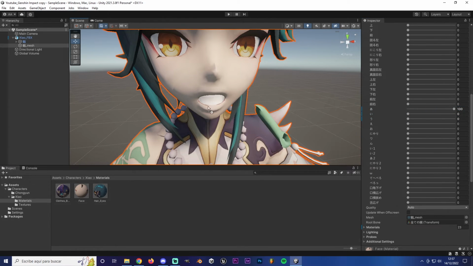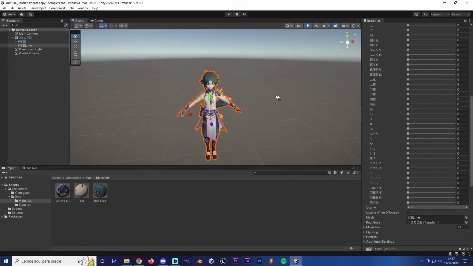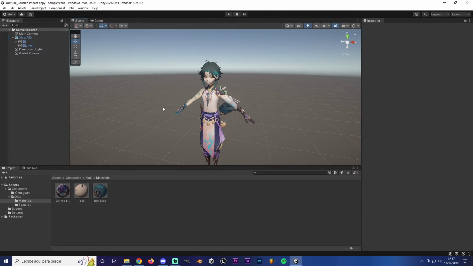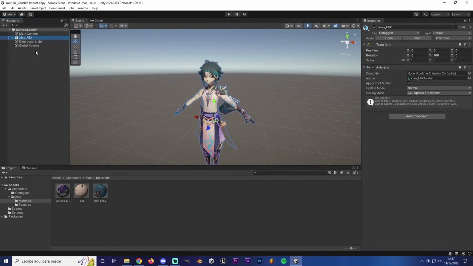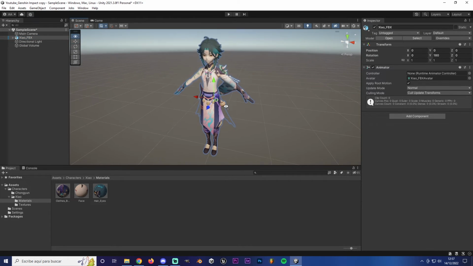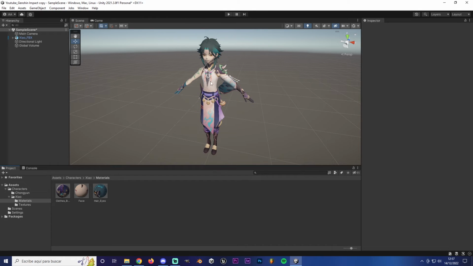Here, face. Okay. So yes, you can import any other character of Genshin to Unity and set the materials, and you can import any model you want.